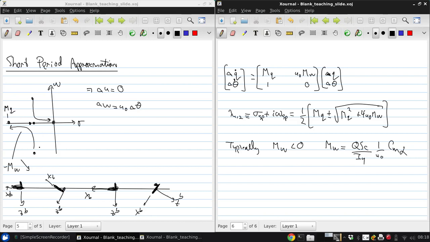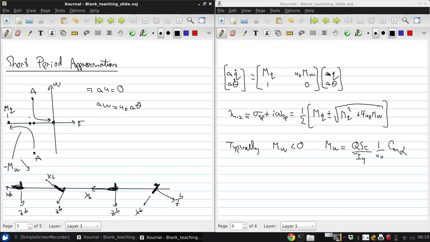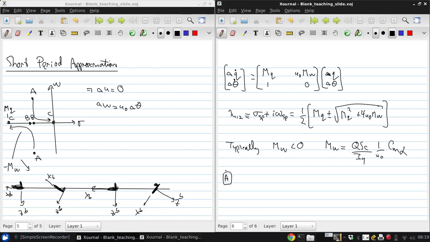So if we go back to this graph that I drew, we can define three cases: A, B, and C. So for A, MW is less than negative MQ squared over 4U naught. And when that's the case, we'll get that sigma SP is MQ over 2, and omega SP is one half times the square root of negative MQ squared minus 4U naught MW. So this is going to be oscillatory but damped motion.